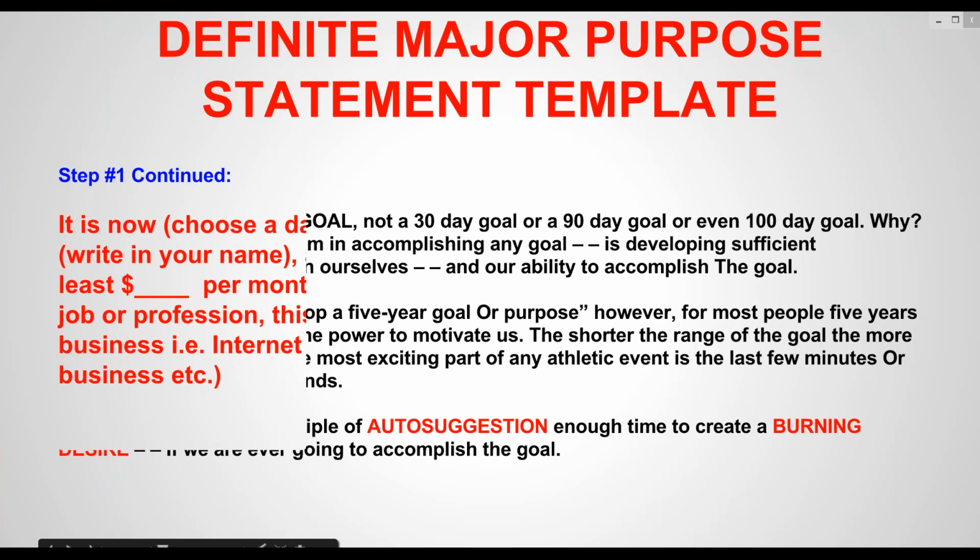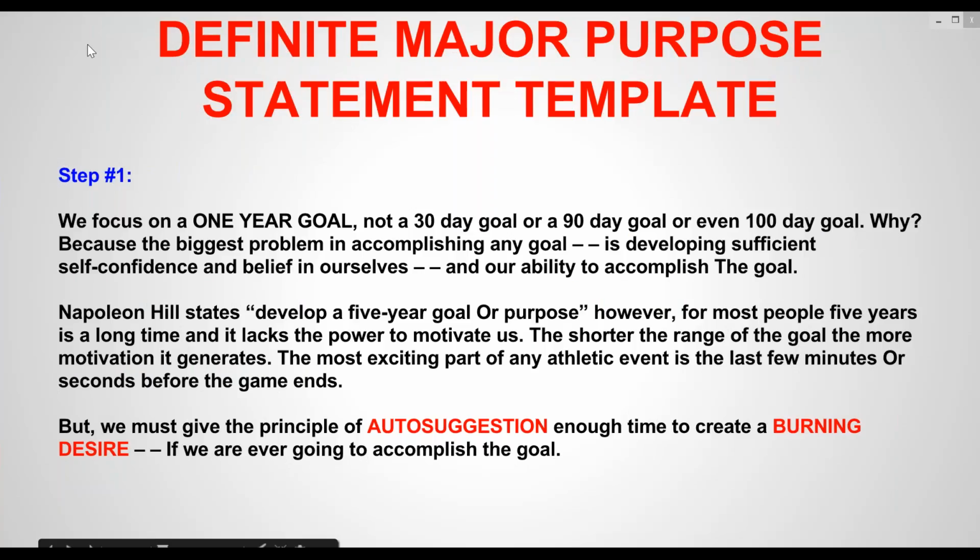The point being that you must focus on a one-year goal. Why a one-year goal? Because a 5-year goal has no power to motivate you. Okay, not right now. What are you more motivated by? Going on vacation next week or going on vacation 10 years from now? Are you more motivated about winning the lottery tomorrow or getting a bonus tomorrow, or about a bonus at age 65 when you retire? The answer is that we're more excited about what is really happening short term than we are ever going to be in the long term. And so we focus exclusively on a one-year goal.